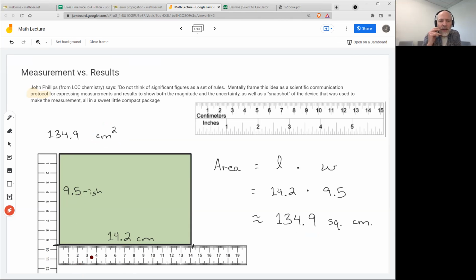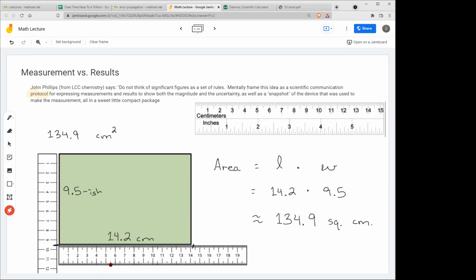I guess it depends on what you're trying to communicate about the level of uncertainty. It seems that the numbers we put in both are to the tenths, and so I wouldn't round it. I would leave it in the tenths unless you're trying to tell someone that you're really not very confident about the 9.5 part. Okay, other opinions? Yeah, I kind of agree with Rick. I was gonna say maybe you should round it because at the end we don't really know if it's 9.5 for sure. Could be 9.6 or 9.7. So maybe rounding it would show whoever is reading it that we don't really know.